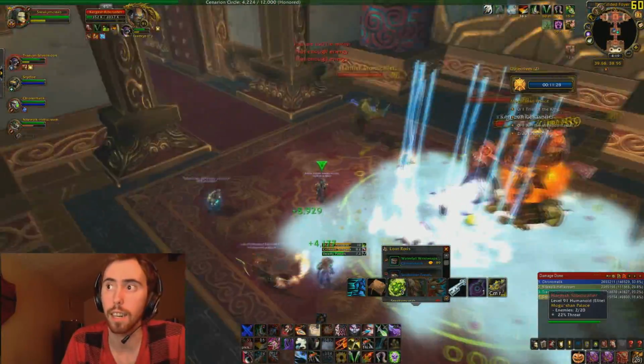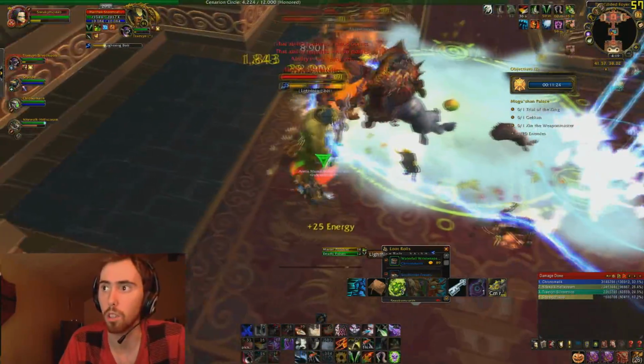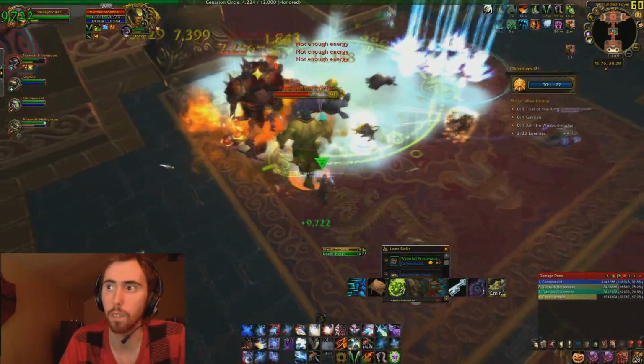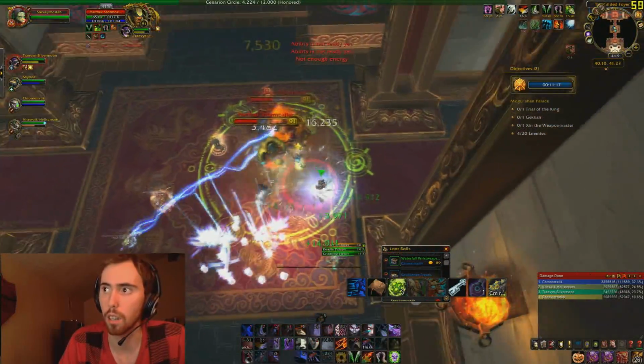Now, they cast whirlwind, so getting hit by it is completely your fault. I actually did get hit by it once in the second pull, which is a personal mistake. So make sure that you don't do the same thing that I did, but I actually still lived. It wasn't even a big deal. But as you can see here, we control this very easily, and I think this is a pretty good run.